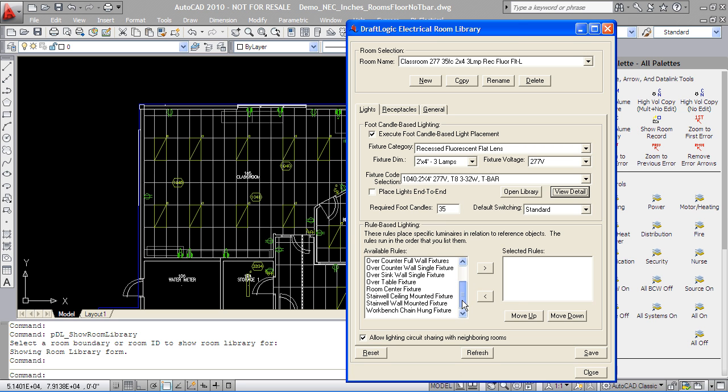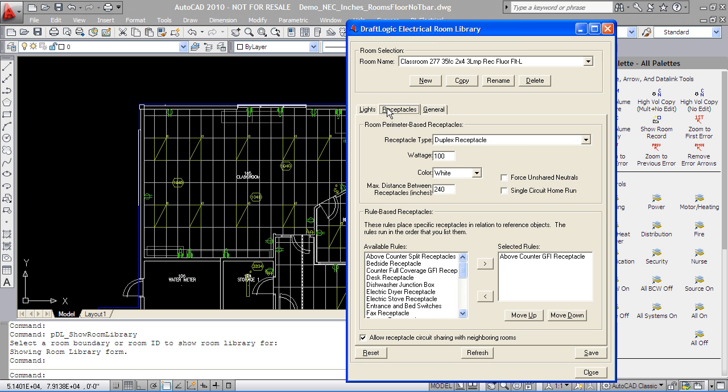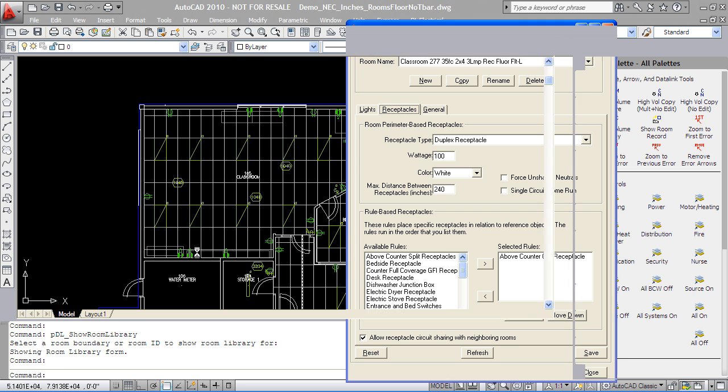We didn't apply any of our lighting rules in this particular room, but there's a number of them to choose from. And our receptacles, for the room perimeter, we chose to have duplex receptacles rated at 100 watts with a maximum distance between them of 240 inches. We also applied an above counter GFI rule.